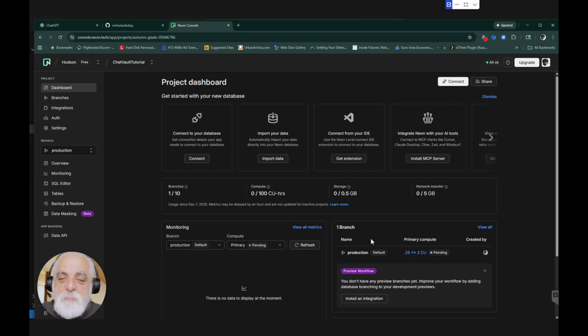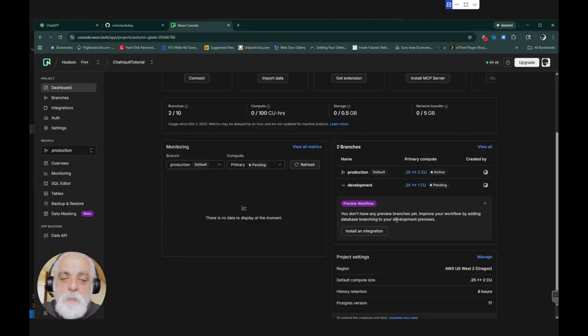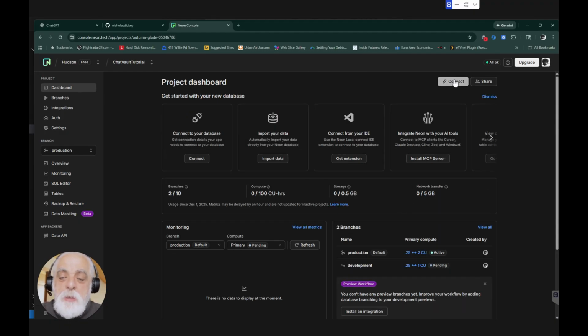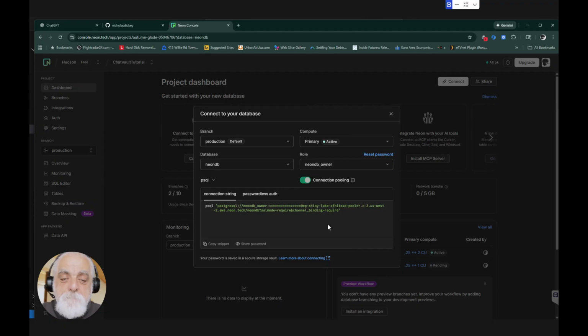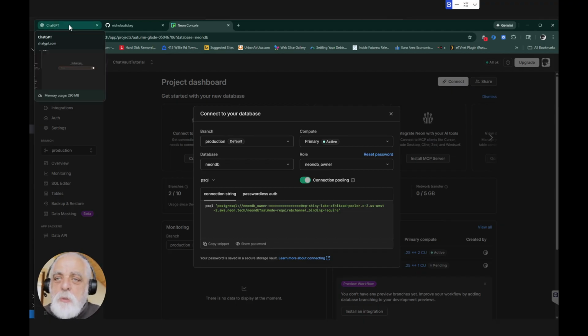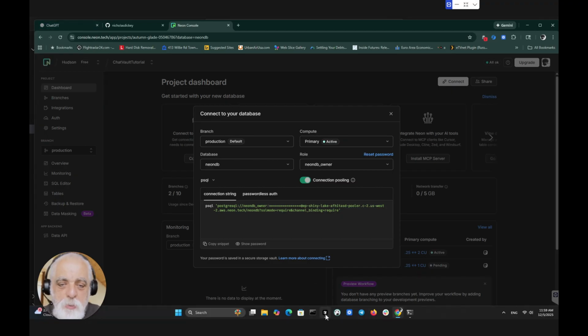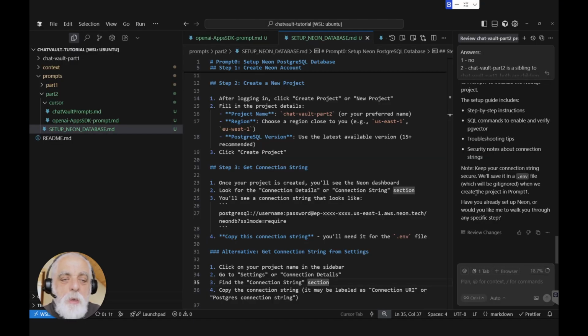It is pretty simple. So we are here, and we're getting a connection string, which we will copy and save somewhere. I will not do it now, but when it gets there, we will use this open window to capture the connection string. Don't worry, I will change the password or remove this database after the video recording is over. Let's go back to our IDE. Keep your connection string secure. Okay.